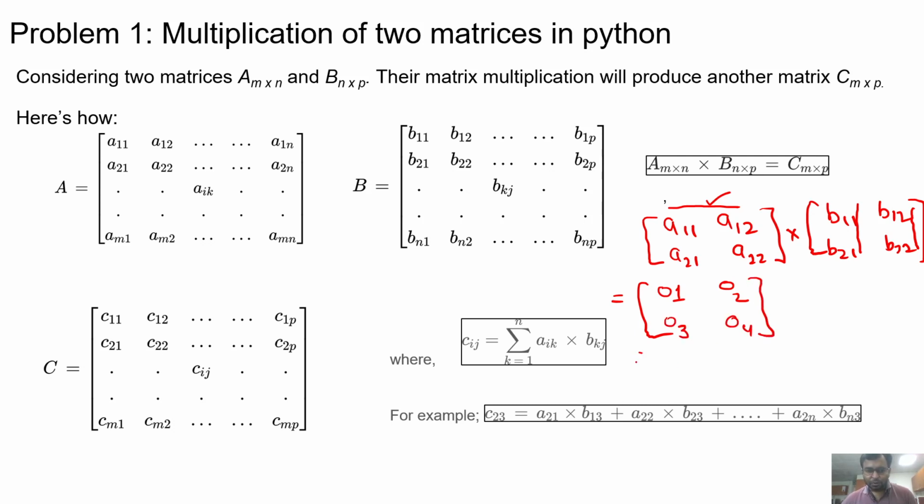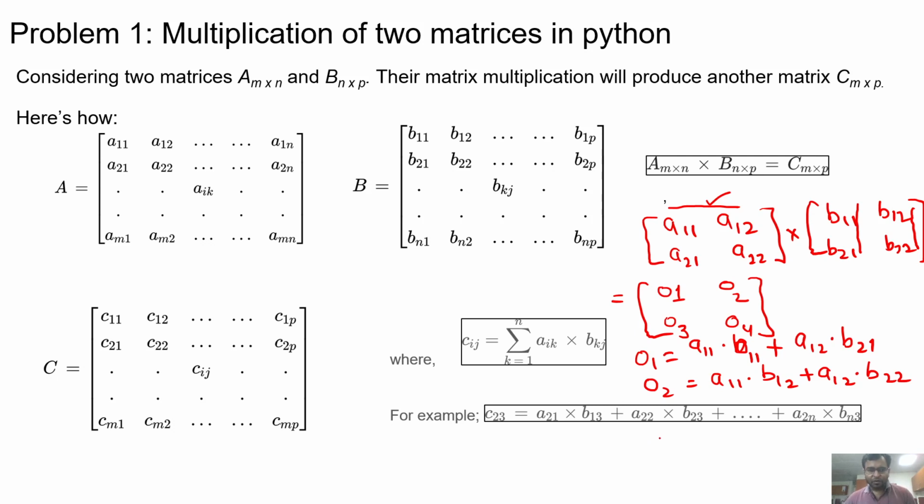So O1 would look like A11 into B11 plus A12 into B21, and O2 would look like A11 into B12 plus A12 into B22.